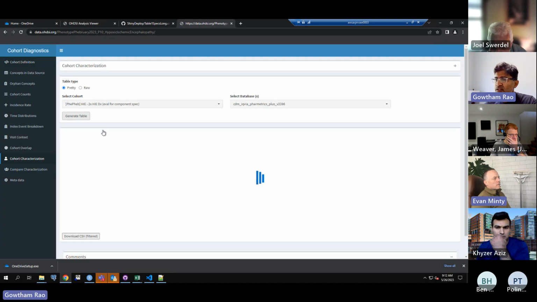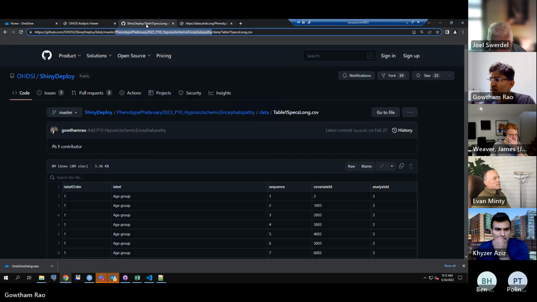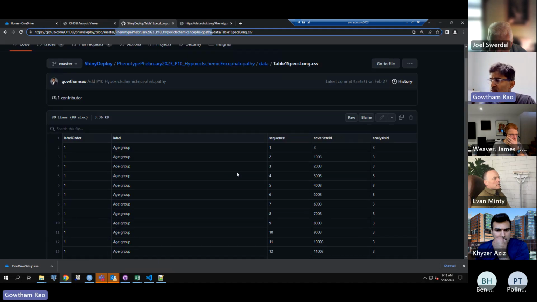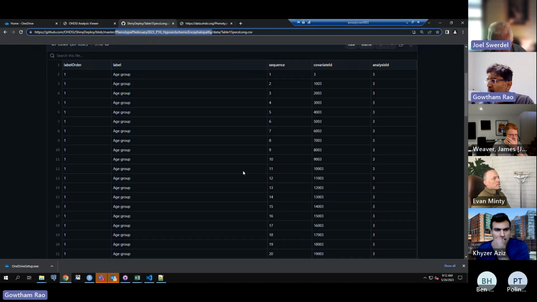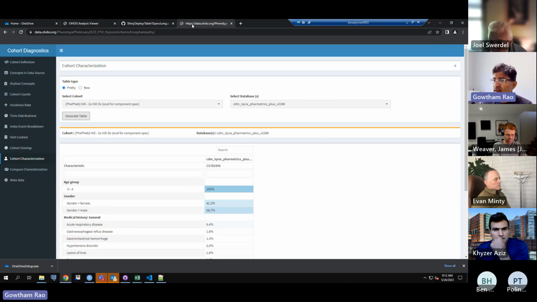Here's the code characterization, generate table. And there is the table 1 specifications. So each of these covariate IDs has a meaning. Before I go to columns number 4 and 5, let me talk about columns number 1 and 2. Columns 1 and 2 are the labels.